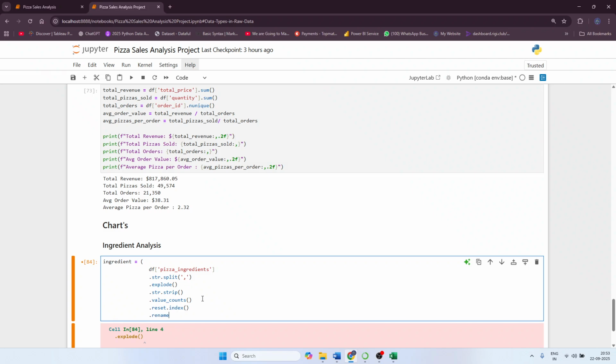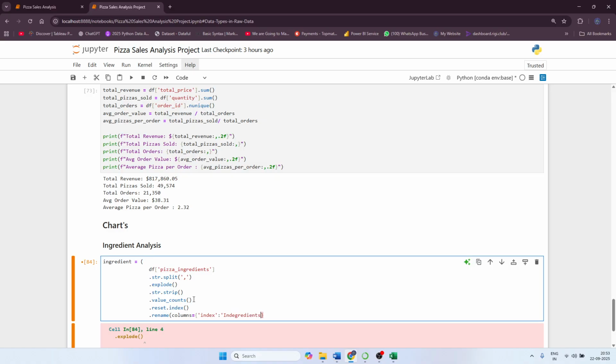Then we will rename all the columns which are being generated. So I will write rename columns equal to, and open parenthesis. First is the index column which we created over here; I will rename the index to ingredients.